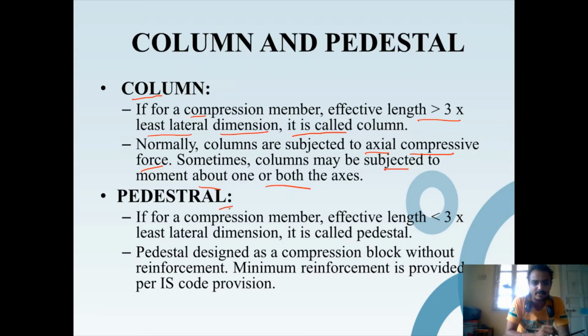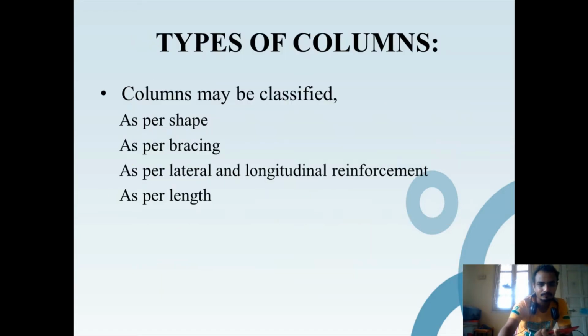What is a pedestal? A pedestal is a compression member with effective length less than 3 times the least lateral dimension. A pedestal is designed as a compression block without reinforcement, meaning in the column we have reinforcement, but in a pedestal we have none. We can provide minimum reinforcement.